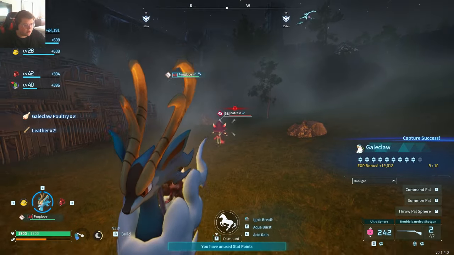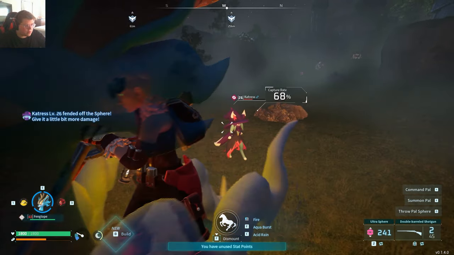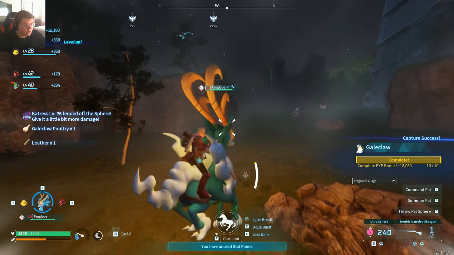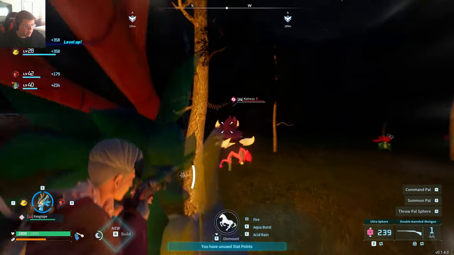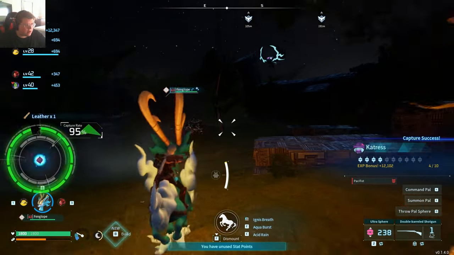Oh, a Catrus. We actually need a few of those. Yeah. We need a few. Oh, we need this. Hey, Catrus, we need a few. I didn't know that you spawned here at night. That's good. Okay, I'll take those.